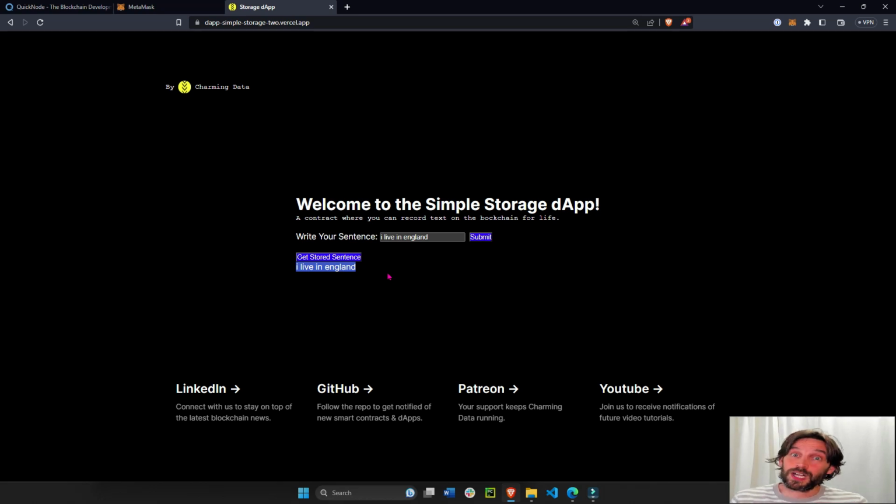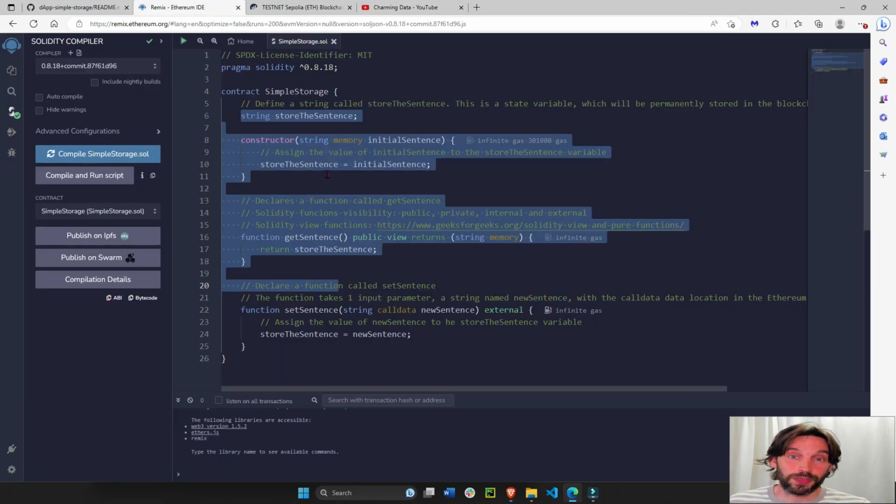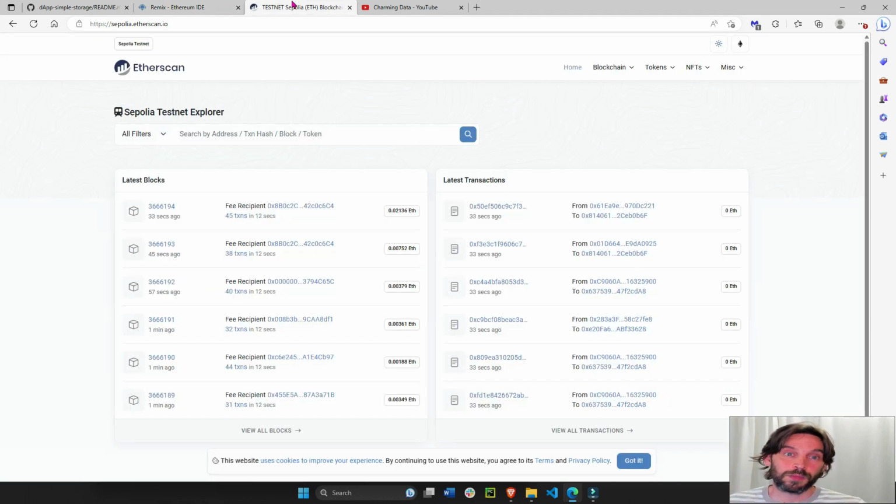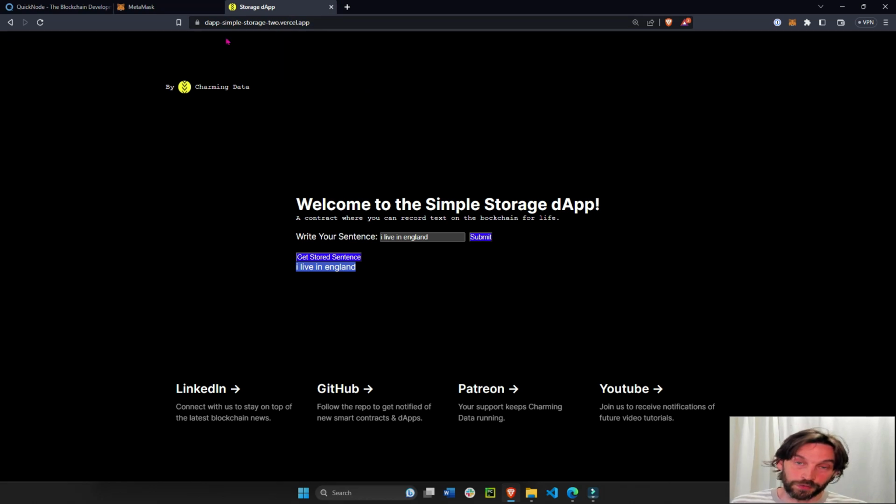So this tutorial is going to cover everything you need to know in order to create a decentralized application. You're going to learn how to build the smart contract for this application. You're going to learn how to deploy the smart contract onto the Sepolia testnet. Then we're going to build tests for this contract to ensure that it doesn't fail. Then we'll build the front end interface of the decentralized application, and then we will use Vercel to deploy this application onto the web so you can have your own link and share with others.